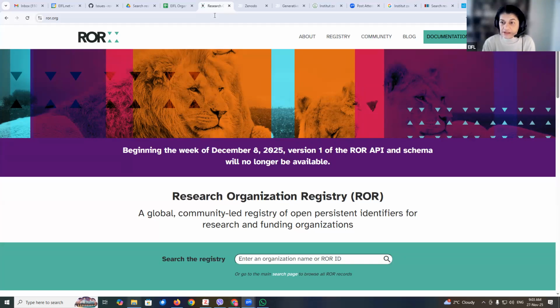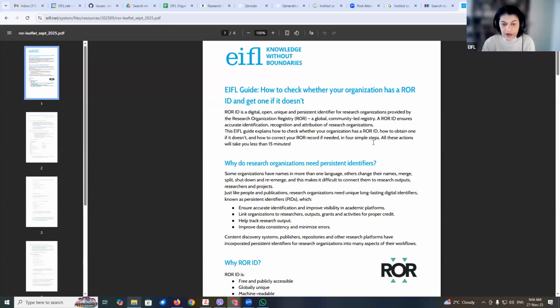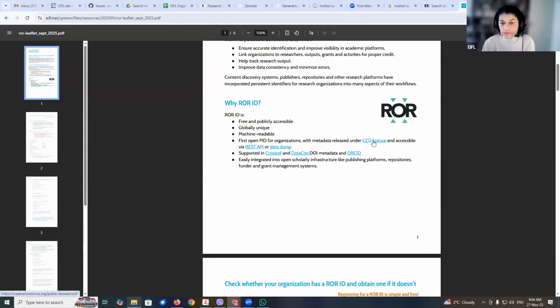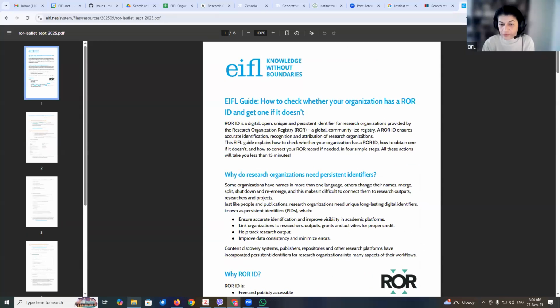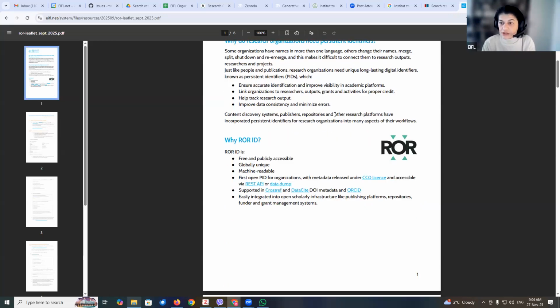First of all, IFEL created this guide, a very short one. It was reviewed by people who work for ROR, which is a non-profit organization and a community-led project. It's based on the instructions provided on the ROR website, but also on our own experience registering RORs in our countries in different contexts.